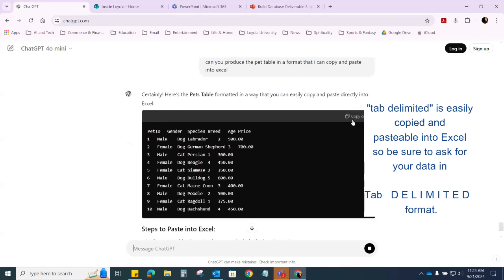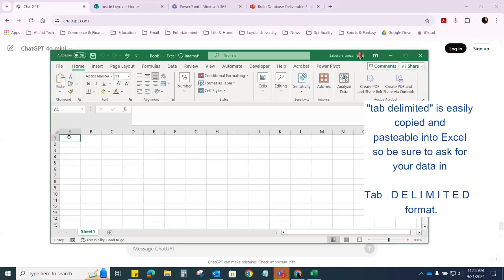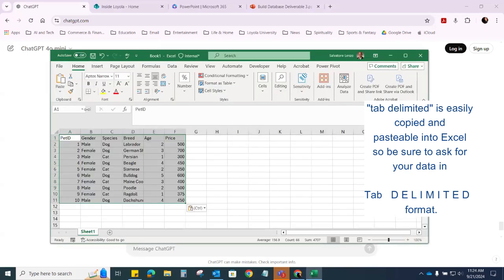All right, now it looks tab delimited. So let's see if we go back into Excel, if it is happier with a tab delimited instead of a comma delimited. Copy, paste, and that one seems to work just fine.